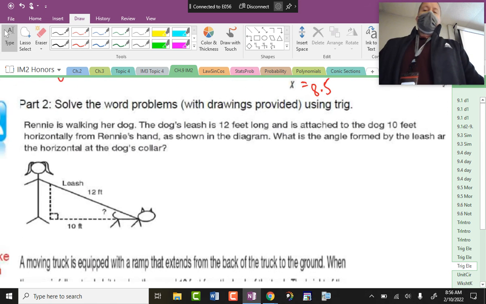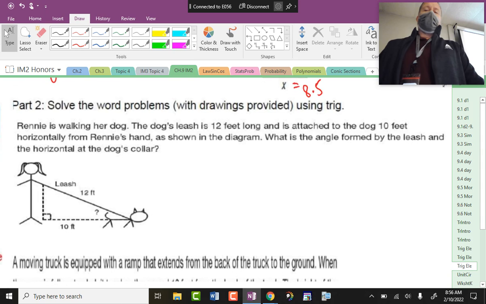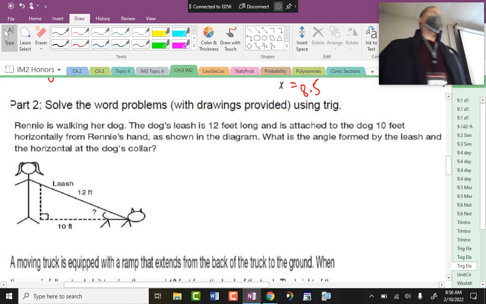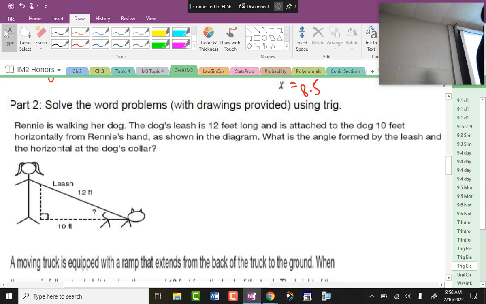All right. Now, on your homework, when I made this worksheet, I did word problems with pictures and word problems without. So hopefully with the ones with pictures, you read the question and try to think about what the picture looks like, then uncover it and say, okay, that's what I thought. Because honestly, I know what happens. When you have a word problem with a picture drawn, some people don't even read the word problem. Do you really need to read the word problem? What are we solving for? What's the variable? 3, 2, 1, go. Question mark. I don't need to read this question.